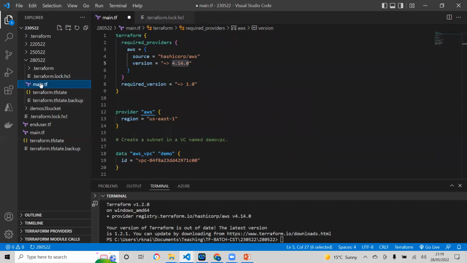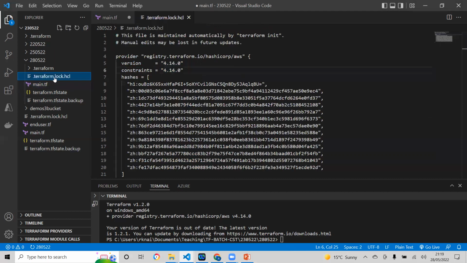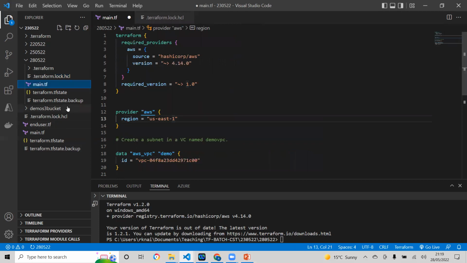So this will run fine. When we share this file, we have to give this as well. This file also has to be included while sharing. The terraform lock HCL.